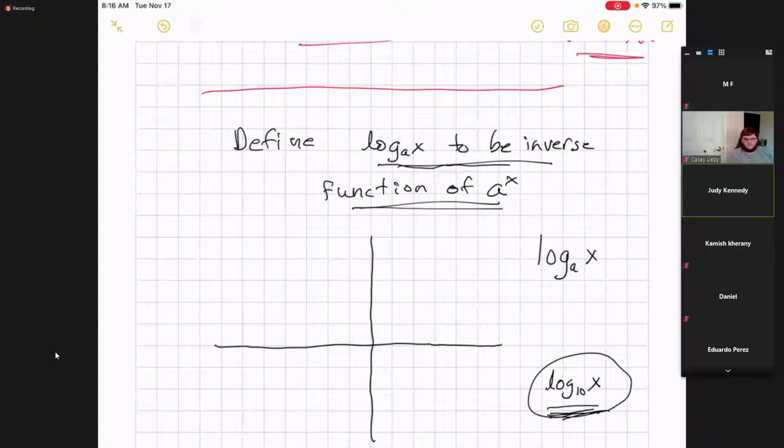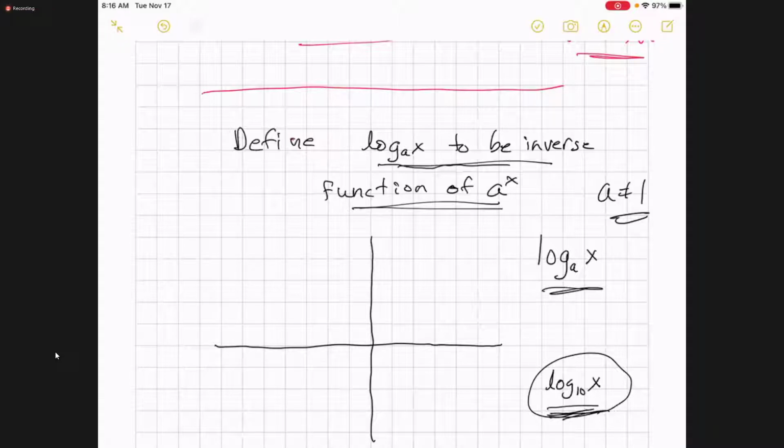And that's because our numbers are base 10, basically. But you can define a logarithm for any positive base, okay? Well, except 1. 1 to the x is a constant function. It doesn't have an inverse, well, not an inverse function anyway. Okay, so a to the x, if a is greater than 1, looks like this. Okay, and that would be 1.